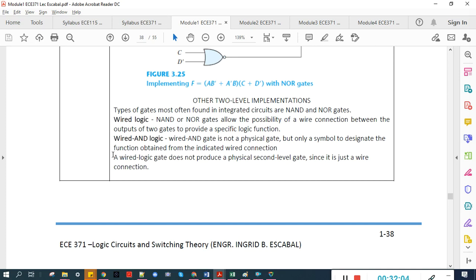I haven't experienced this wired logic, but it happens in synthesis that when the synthesis tool, the computer software, automatically produces wired logic.